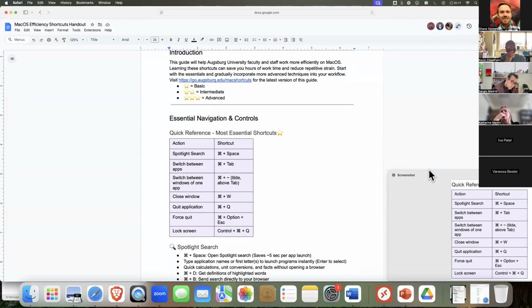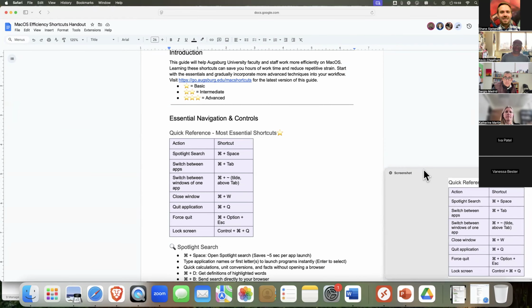So Shift Command 4, drag it over something. Could be the weights of your assignments in your syllabus, right? That you want to have in front of you while you're working on the Moodle gradebook setup. So you can see the weights and the gradebook setup. So it's like printing your screen, sort of. Shift Command 4.